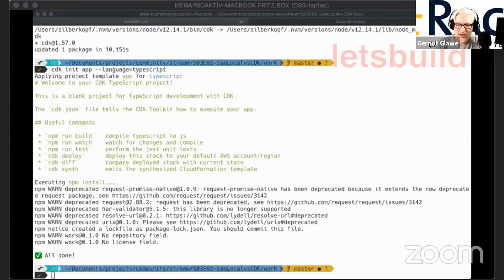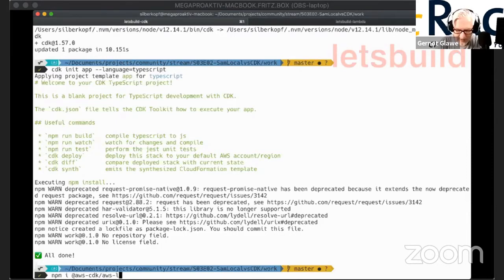And for that, we have to tell CDK, okay, we need the Lambda code. I will import two things. NPM is a package manager, install. The first thing is AWS CDK / AWS Lambda.